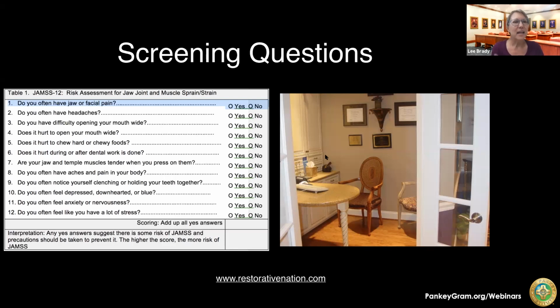Right? And so the question about, do you often have jaw or facial pain? I don't usually ask a question like that. It's really common for me to have patients who, I expect patients who have TMD already think they have a diagnosis. They come and they tell you that. And if they don't say anything about it, I will say, have you ever had any problems either with your jaw joints or your muscles? Has a dentist ever told you that they thought you have TMD? And I can ask that question.